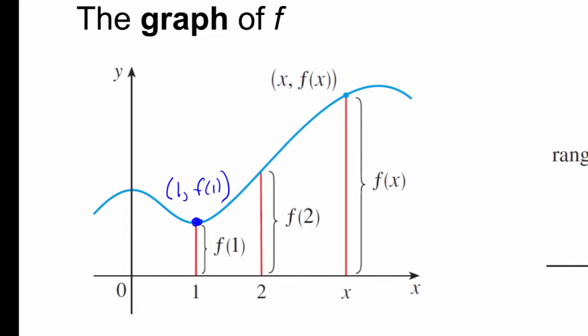So as another example, the value x equals 2 is also in the domain of the function, and so this point here lies on the curve because its x-coordinate is 2, and its y-coordinate is the value of the function at 2. And as I said, this curve in the plane here is the curve of all points that satisfy the function. So in other words, for each point along that curve, the x-coordinate of the point is in the domain of the function, and the y-coordinate of the point is the value of the function at that input.